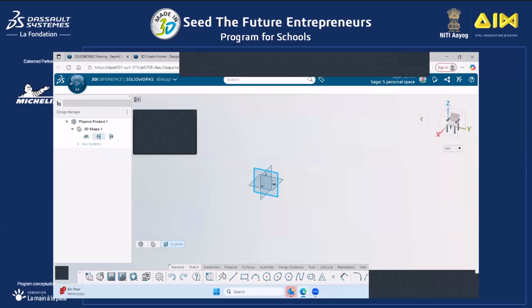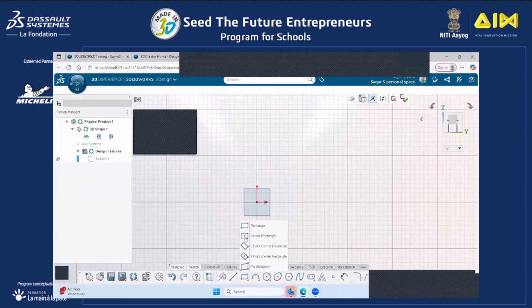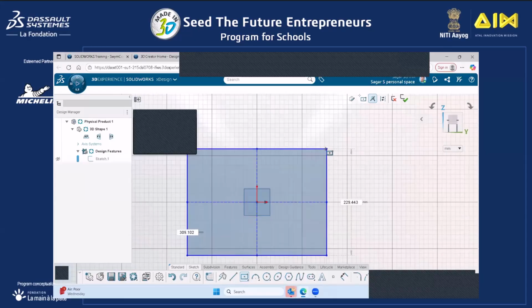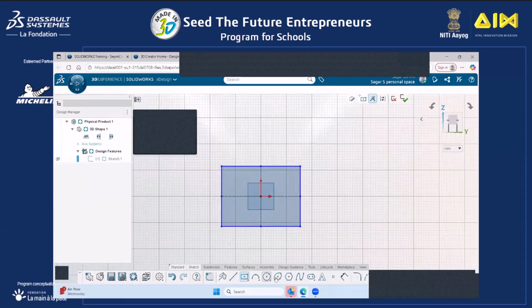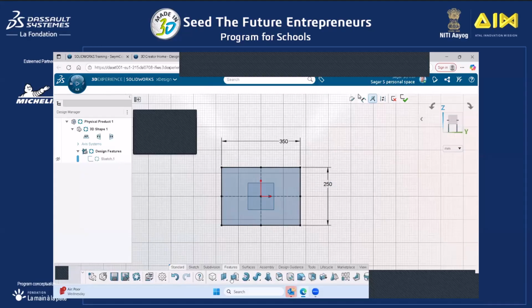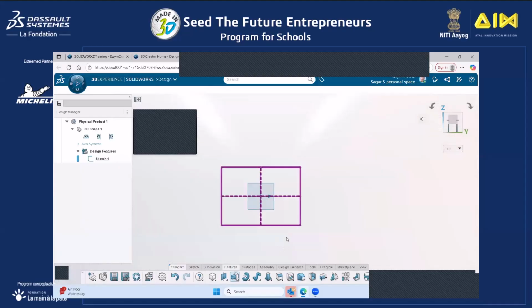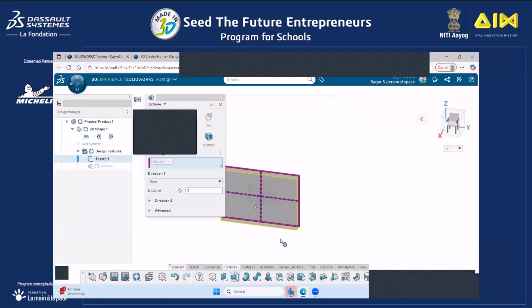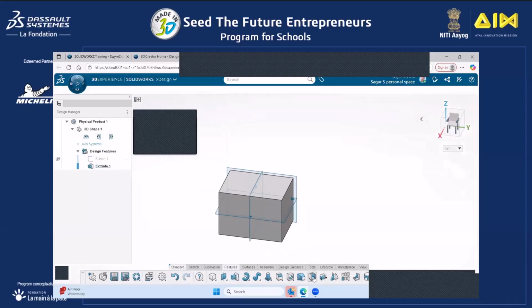See, this is the graphics area of the X Design app. I'm creating a sketch here and I'm creating a rectangular object. You remember, as a best practice that we need to follow, we have to provide proper dimensions to every sketch that we are going to draw. Then I will convert it into a 3D object by extruding it by, let us say, 250 millimeters, and that's a cuboid. Now I will convert that into a hollow object.